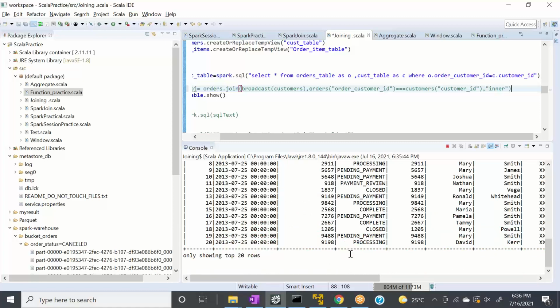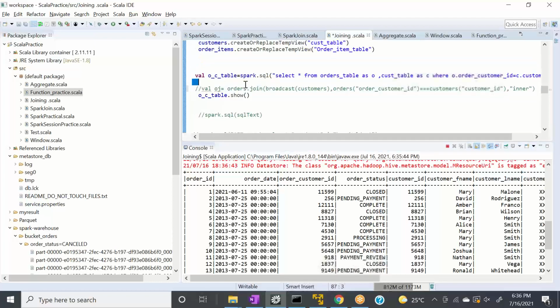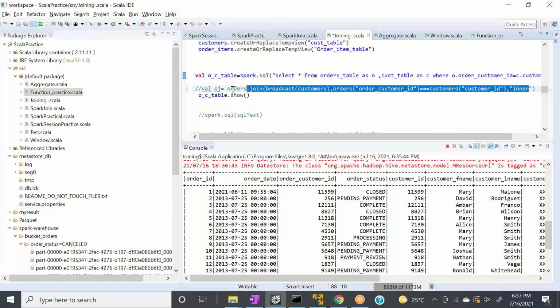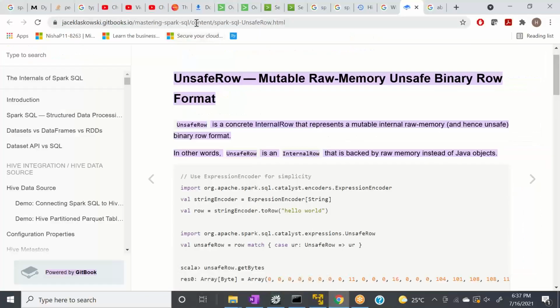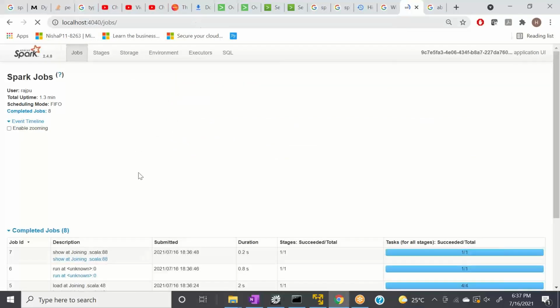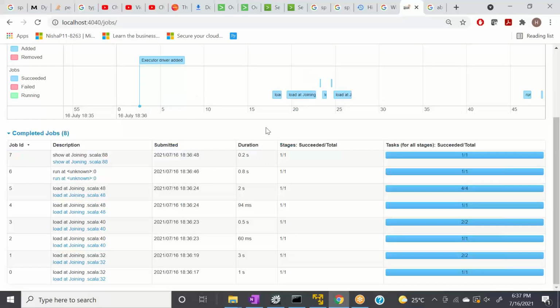And I'm relaxed that my SQL is still good, you know. So what it did for us is it joined these two tables in the SQL way, but behind the scene, it might have done something like this. And if you don't believe me, then let me show you. So localhost 4040, and let's see. So let's go here.